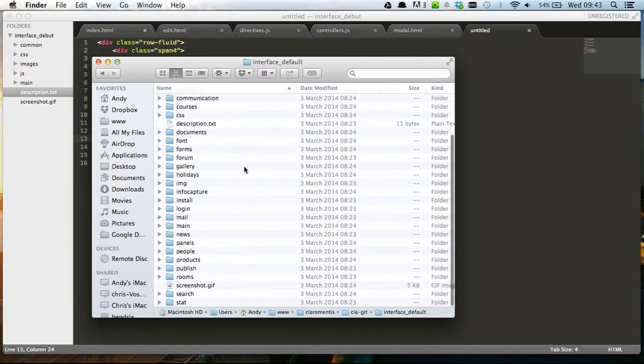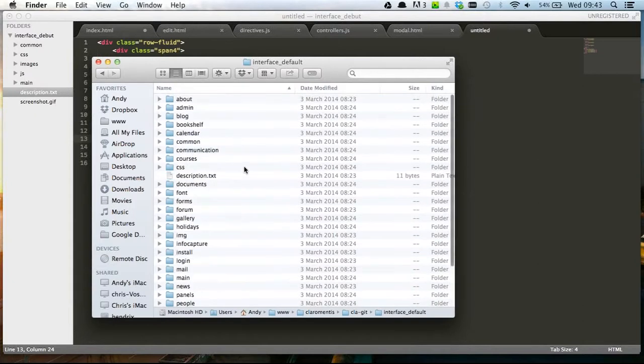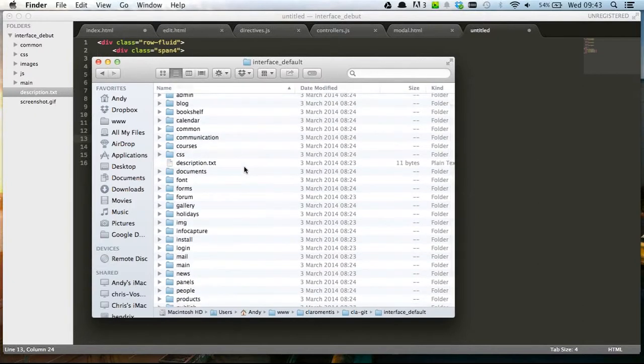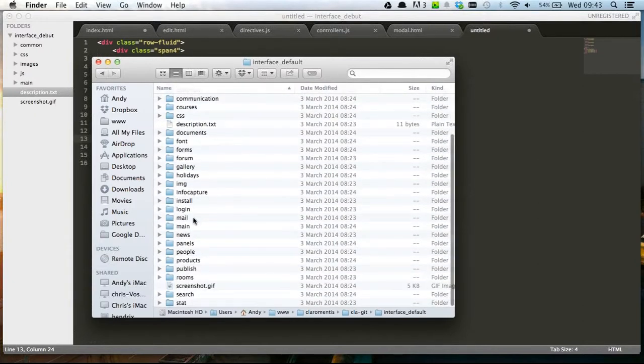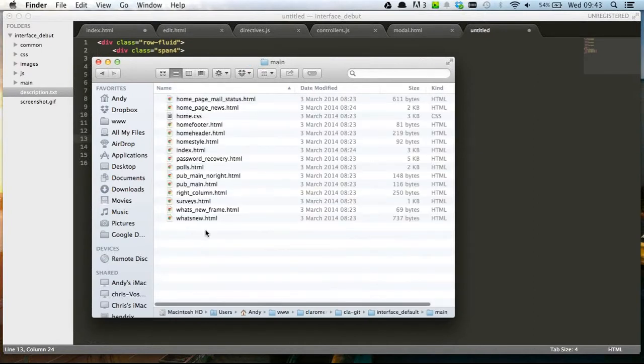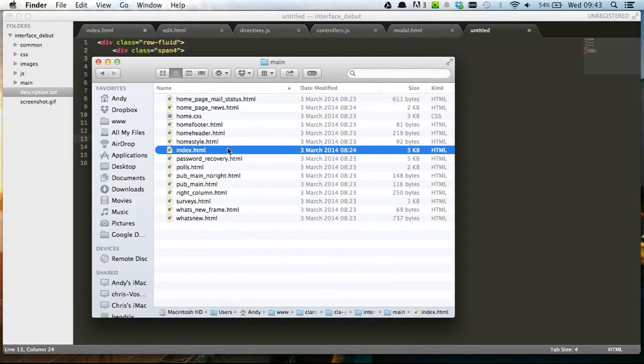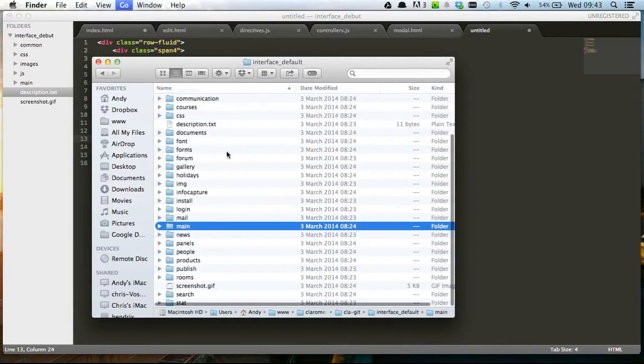These are all the template files for the system. If you want to override one, the easiest way to do it is go and find it. So we know we want to override the index page. So here it is, interface default /main/index. Just take a copy of it and then go back to your custom VI.